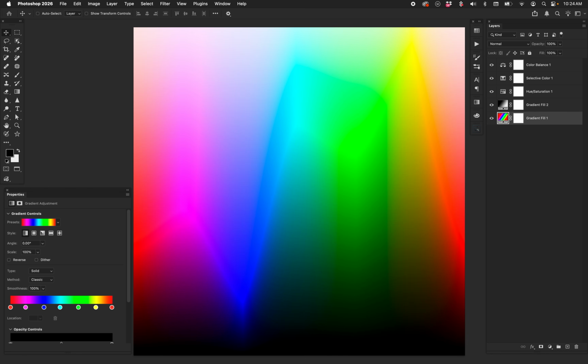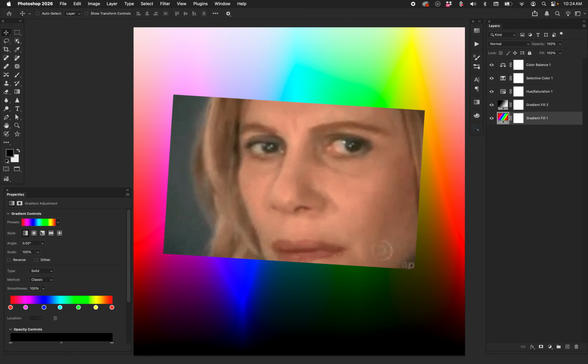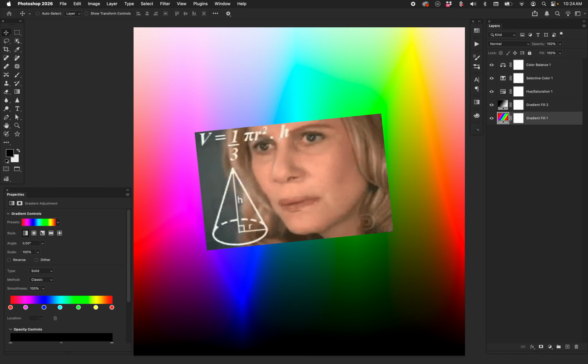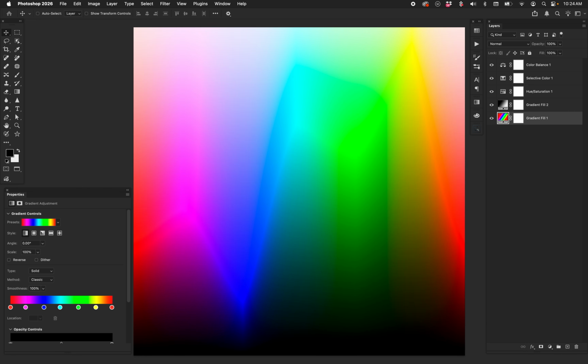All right, so let's discuss the differences between the color balance adjustment layer and the selective color adjustment layer. The reason why I'm going to discuss it is that I go over this a lot with students and I get a lot of questions about, hey, what are the differences between these adjustment layers and why might I care? Because they do on the surface seem like they have similarities, right?